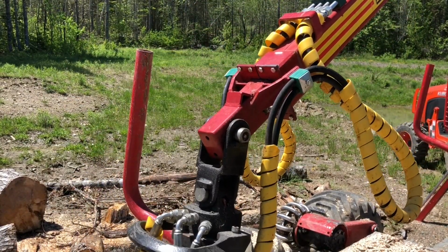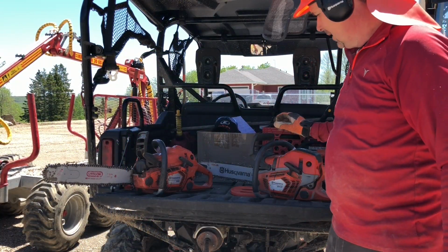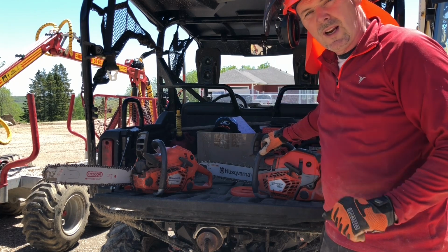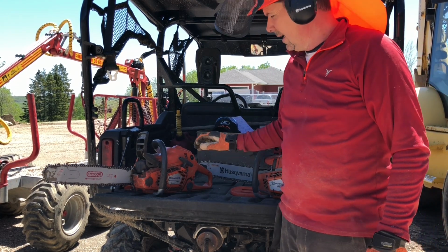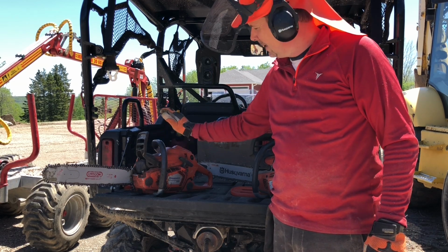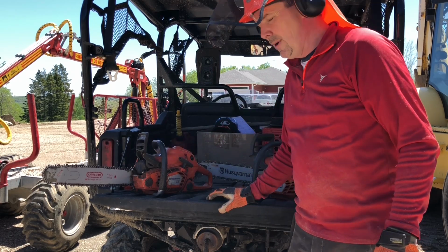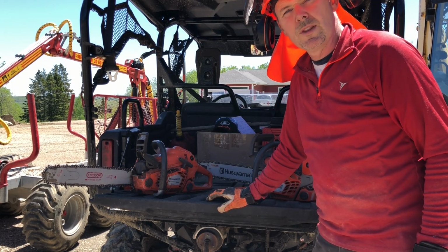Okay guys, a little workout for the Huskies today. The 550, it wasn't cutting quite straight. I need to do a file job on that. And the 545, it wasn't opening up just as much as it should at the start, but it seemed to outperform the 550 today just because of the chain, I think. Anyways, we'll get these saws put away and then we'll go get the wood splitter.